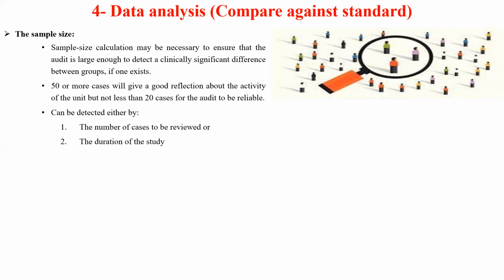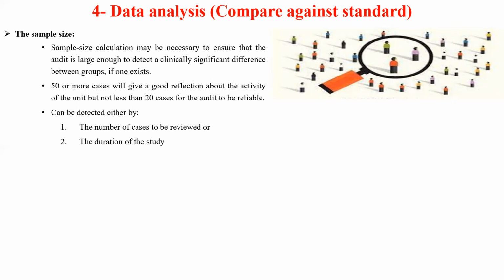You may be asked, what is the proper sample size and how can we detect the sample size? As a general rule, sample size calculation is necessary to ensure the audit is large enough to detect any significant difference between the groups. So, if the sample size is large, you can detect the difference easily. But if the sample size is small, the significance of the difference will not make a big deal.